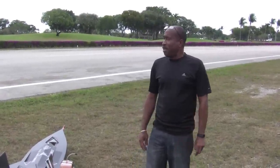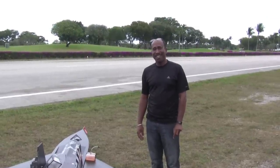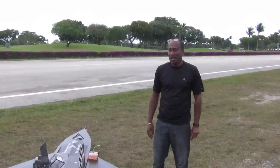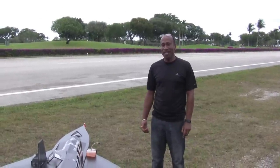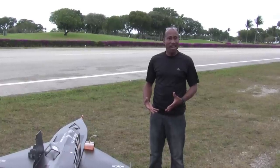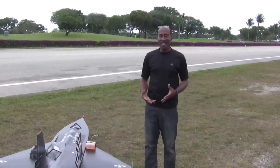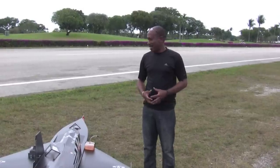You built this yourself? Yes, scratch built, yes. What's the inspiration? SR-71? No, not really. It was based off the Aurora. Okay. Yeah, poster Aurora. Building this plane is something I want to try on my own. Right. And I actually tried it, and it works. I've been flying for over 4.5 years now, and I've been pretty successful with it.